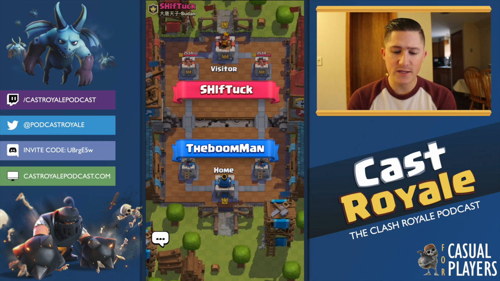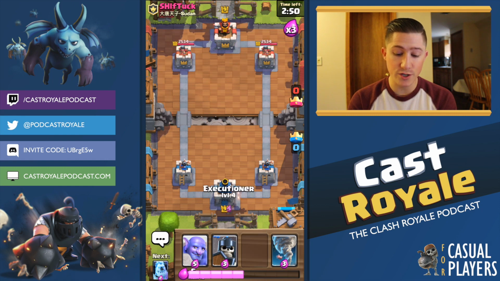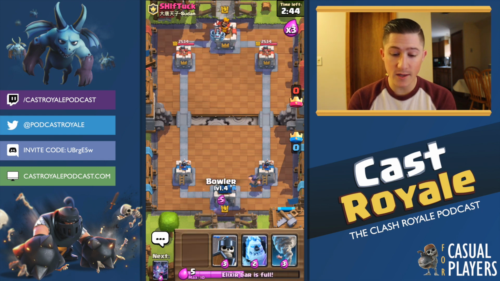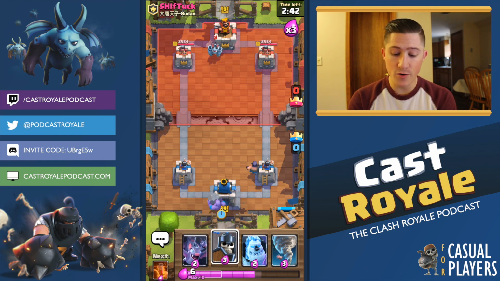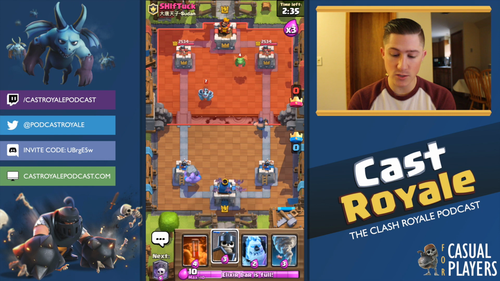We're facing Shift Tuck here. And the key with this deck is really just to develop pushes with your Executioner and or your Bowler just to defend. And then ultimately, when you get the opportunity, you really want to just use your graveyard with your Ice Golem and Poison to kind of seal the deal on offense. So let's see how we can make this work.